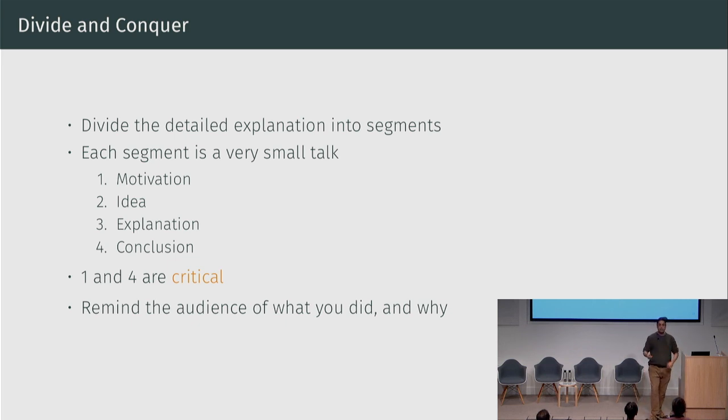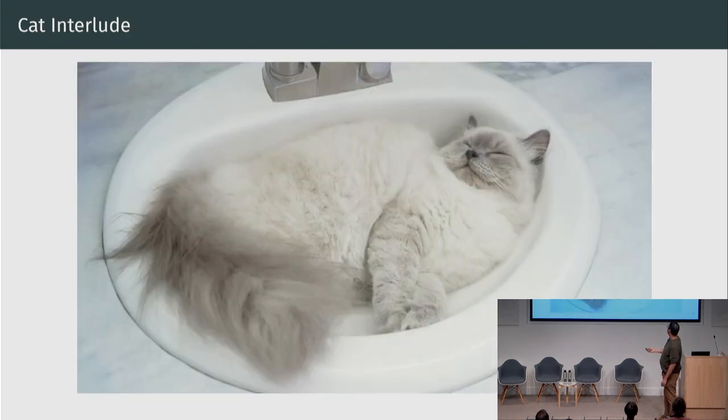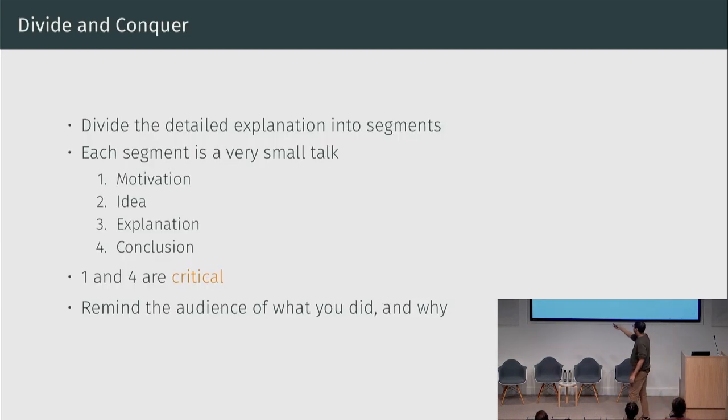And so the thing that's going to save your audience from losing attention is that your motivation and conclusion, for each segment, are going to link together. So you're repeating what you've said so that anyone who's zoned out for a second can be brought back up to speed. And for the people who didn't zone out, it's actually helpful for them to understand why the thing they just understood is actually a useful thing to do. And so you're reminding your audience of what you did and why, so that they can stay with you as you speak.